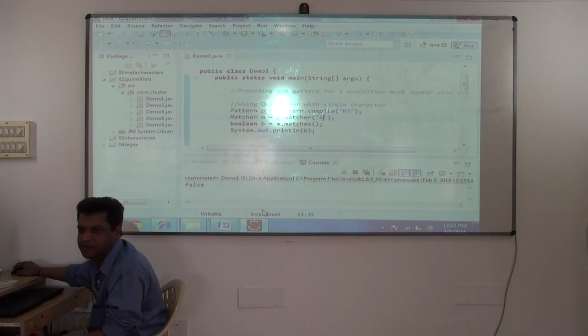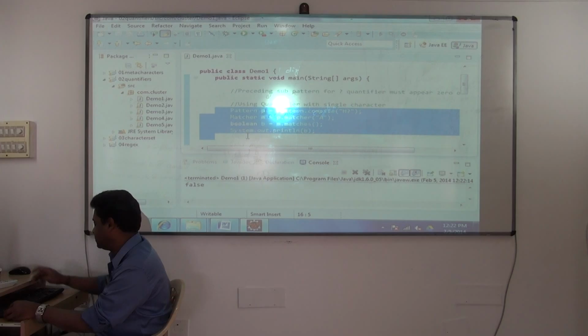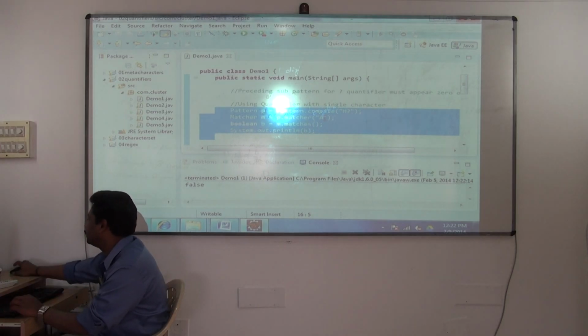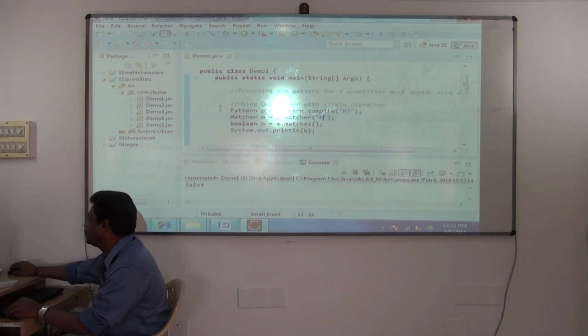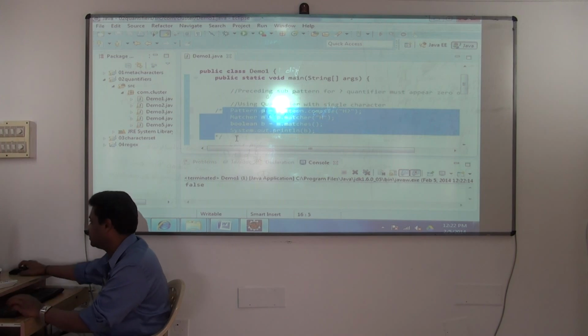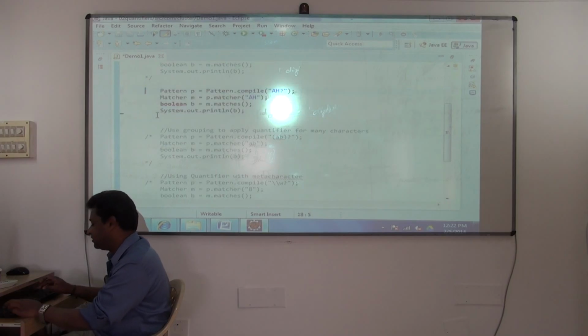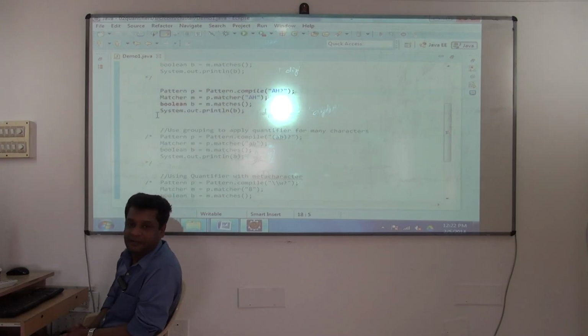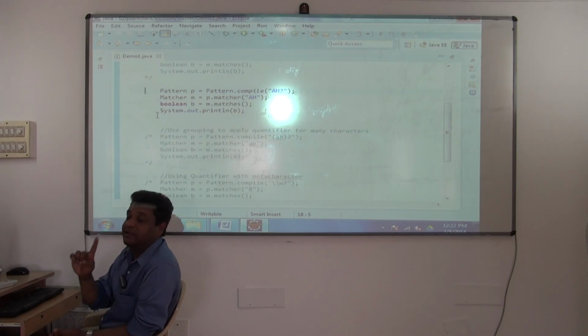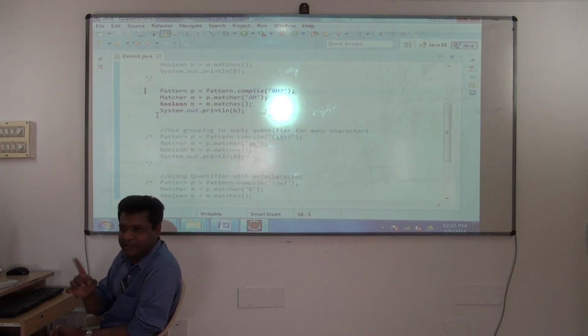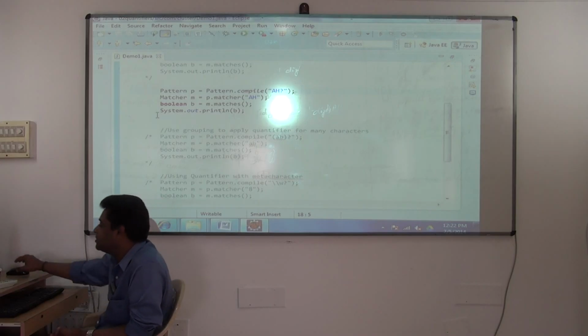The regex engine will match for either 0 H or 1 H. Now very interesting: AH means A mandatorily one time, because the quantifier is applied only to H. It is not applying to both A and H.